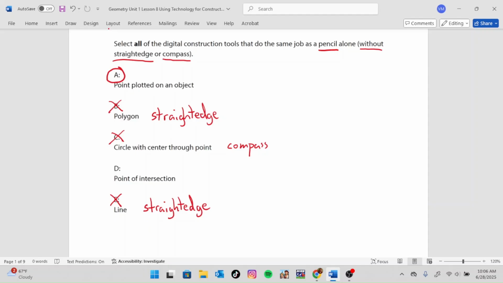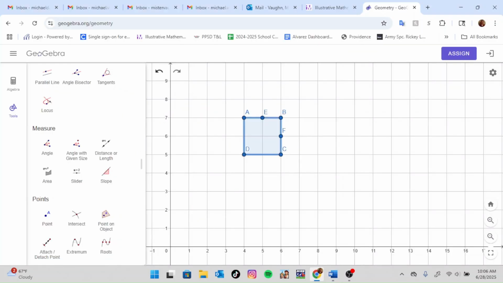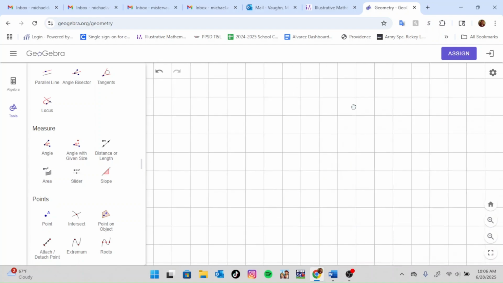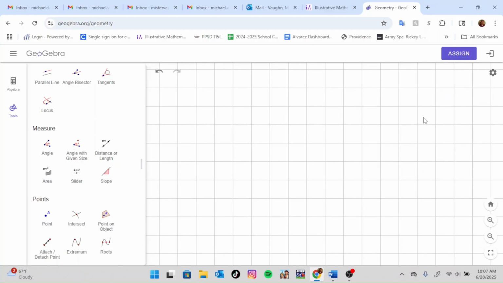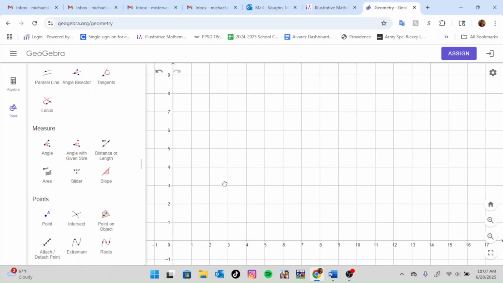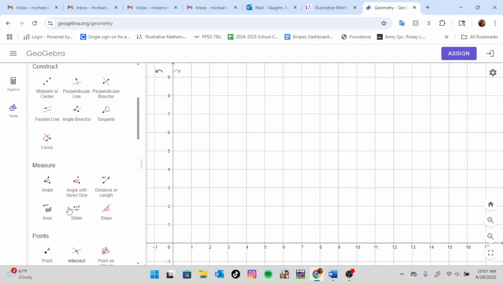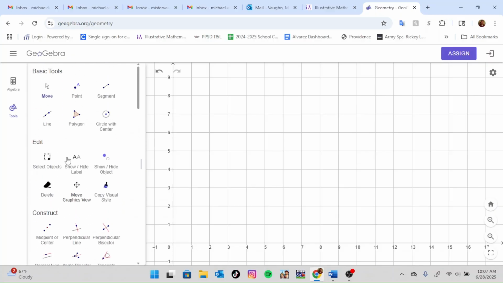Our last one to look at is point of intersection. As we look at this, what we can do to use the intersect point, first you need to draw a couple of lines or some shapes.